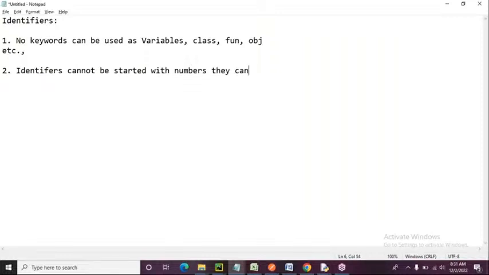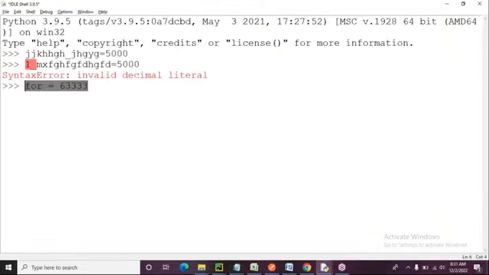They can either be started with alphabets or underscore. You are getting my point, right? What it says is, I cannot start with any number. I cannot say 1, like this, equal to 5000.